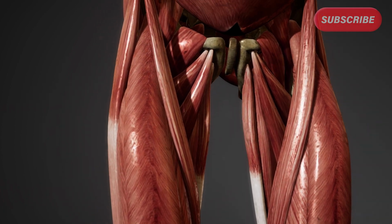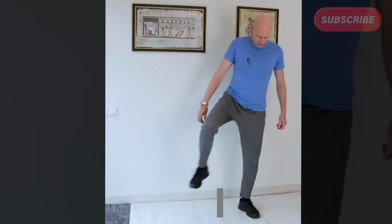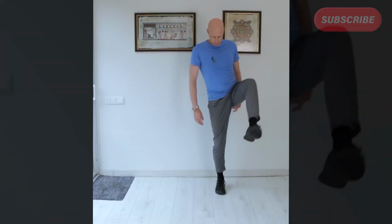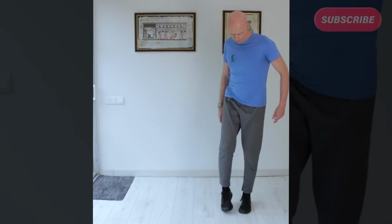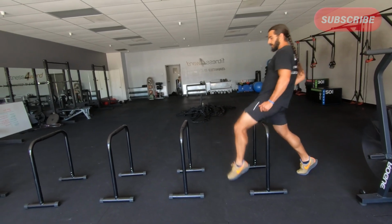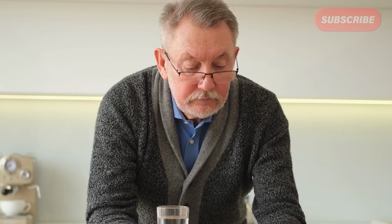Want to adjust the challenge? If it feels too hard, lift your leg a little lower and move a bit faster. If it feels too easy, lift higher and slow it down. That's where the real magic happens. Do this side-to-side stepping motion in a safe space, preferably near a counter or wall, and listen to your body. It should feel like work, but not pain.